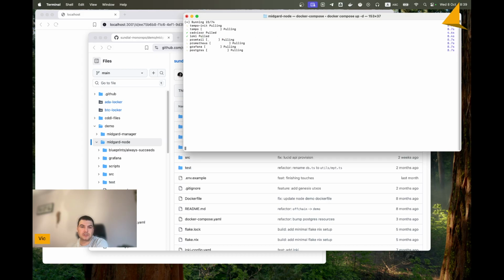And as you can see here, the node is comprised of the database, instrumentation, Grafana, and also naturally the node itself. And once this is built, we can run it, and the node is set up in a way that you can scale it both horizontally and vertically, so that it will be able to support the scalability that we need.